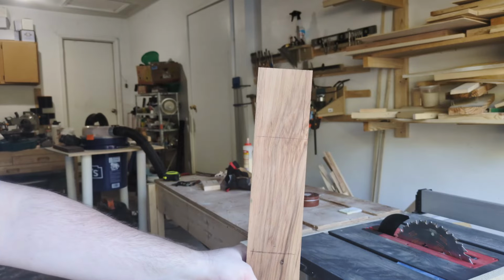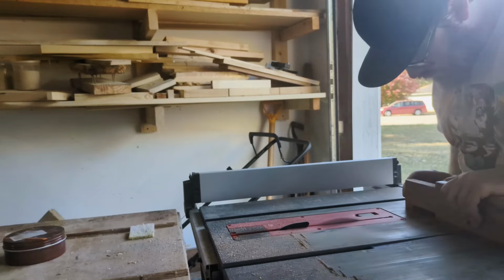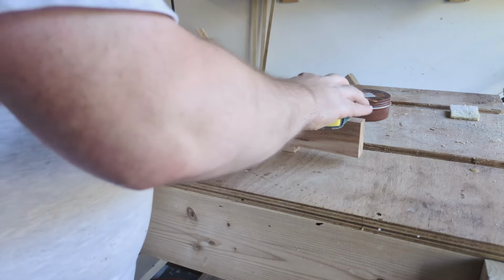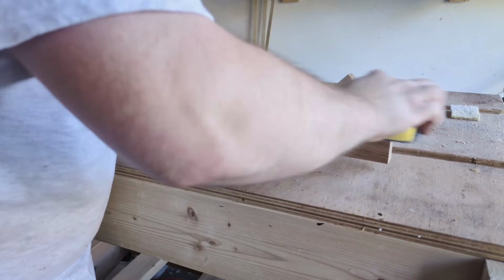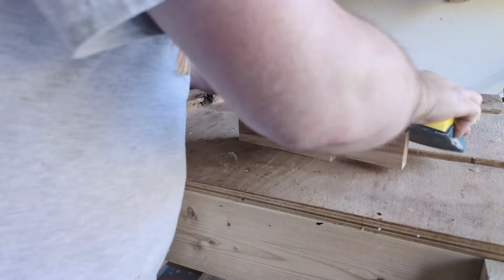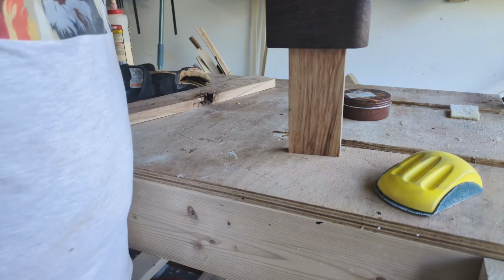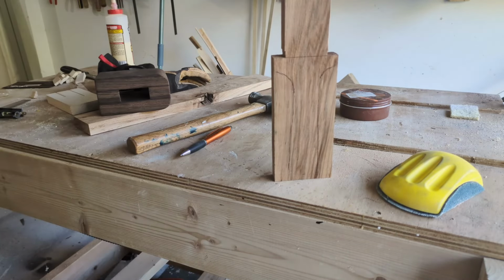Just going to shape this on the table saw like we did earlier. Alright, drew a handle. I'm going to shape this on the table saw as well.